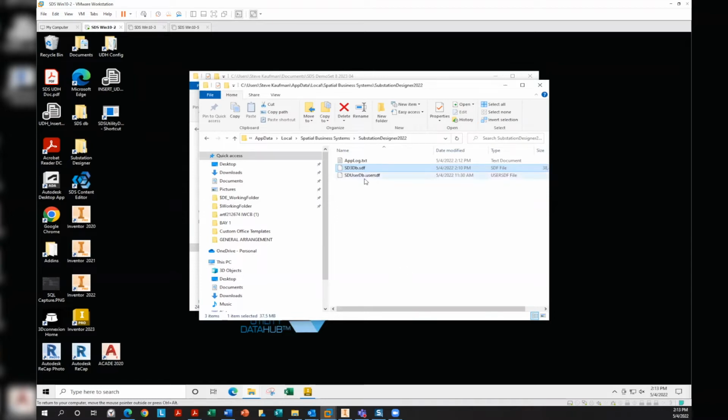We have the user database, which would be mapped locally to that specific user, where their settings when they pick which cable they're using, or the depth of the ground grid is going to be stored in the user database. Note that we differentiated it by the extension. So again, you can name them whatever you want, but the extension is telling you that one is the app database and one is the user database. So that is a change there. That's what we're going to see.